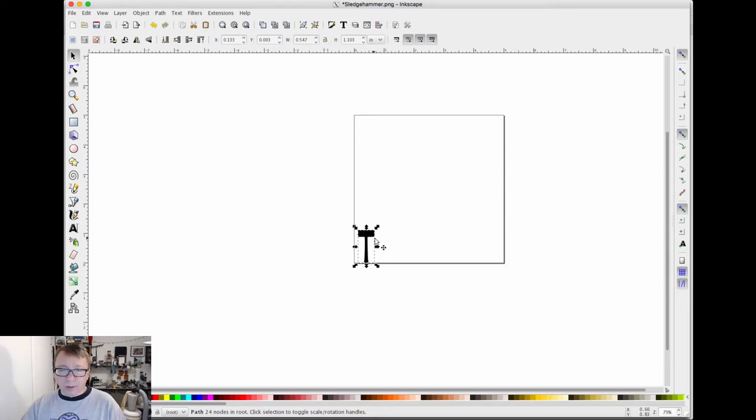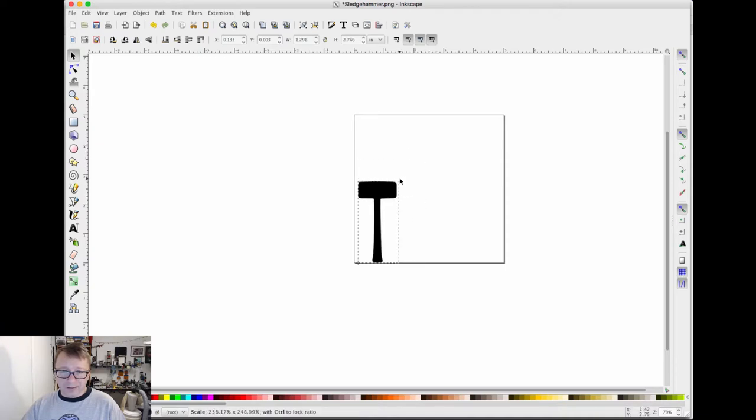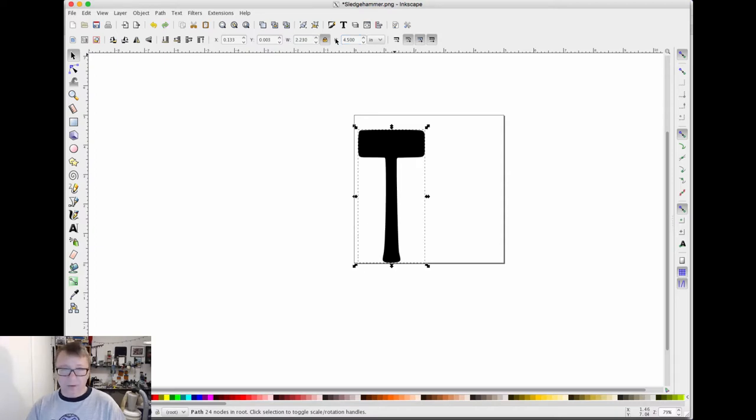So to resize it, you can just grab this guy and move it around, but that kind of destroys your aspect ratio a little bit. So we'll hit Control Z, hit this little lock guy, and now when you resize it, say let's make it 4.5 tall, it automatically scales the width to the size of the height and keeps the aspect ratio. So that's kind of what we're looking for right there. And then all you have to do is save it as an SVG, and you have your vector there.